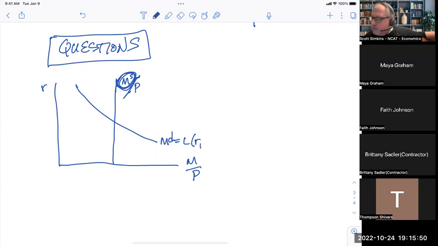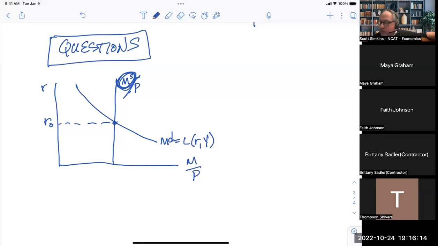So this is a function of the real interest rate and real GDP. Real GDP has to do with spending, and the more spending, the more money demand. So if the Federal Reserve knows that the money demand curve looks like this, not like that, but like that, then it knows the interest rate is going to be right there.